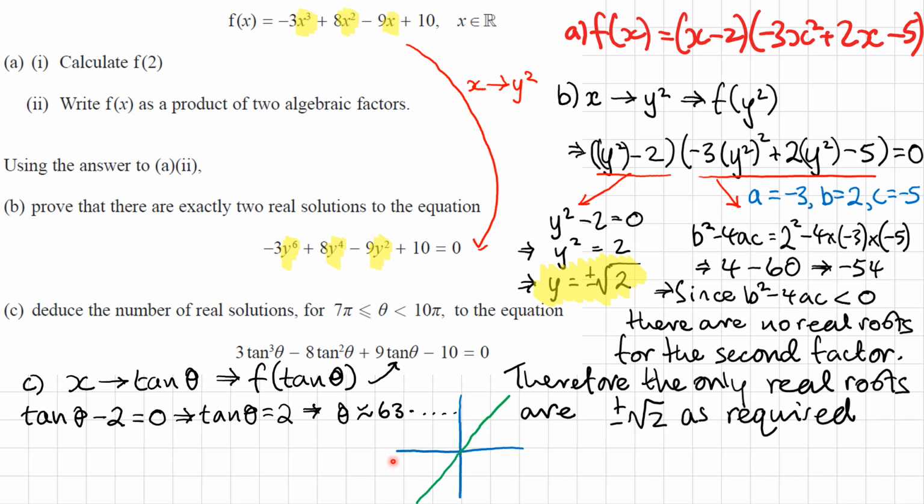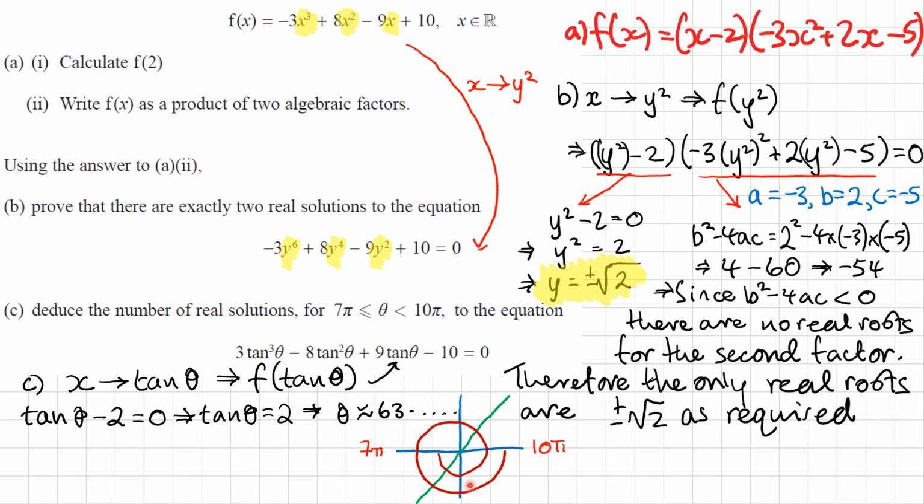Now I just need to work out where 7 pi and 10 pi is. So all the odd numbers of pi are over here, like 1 pi, 3 pi, 5 pi. So you're going to have 7 pi over here, and then all the even values of pi on a CAST diagram over here. So 0, 2 pi, 4, 6, 8, 10 pi over here. And my solution is in that range. So how far around the CAST diagram do I need to go? Well, we start from 7 pi, and then we get to 8, 9, 10.